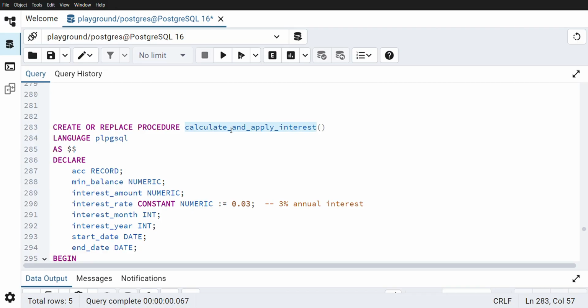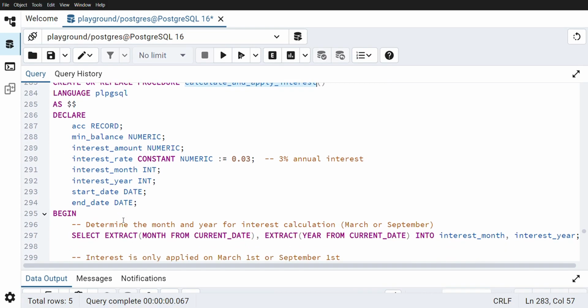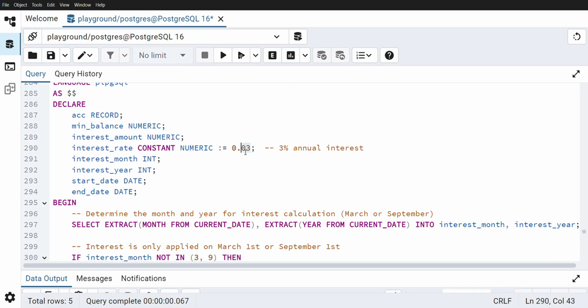They will check your minimum balance in each month between the 10th and the end of the month, fetch all the minimum balances over this time period of 6 months, and then calculate interest on it. So how can we automate this procedure? We declared a few things. We declared a record type, and we added some constraints. This is going to be our interest rate, and it will be constant. We can enforce a variable to be constant using the constant keyword.